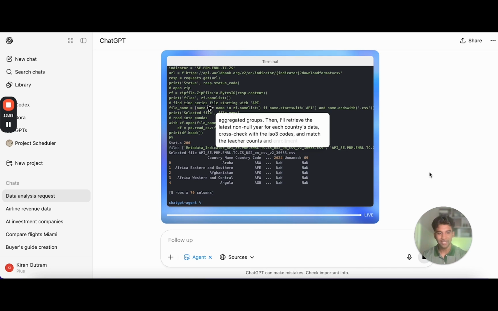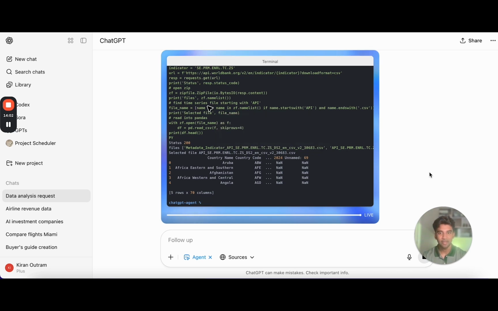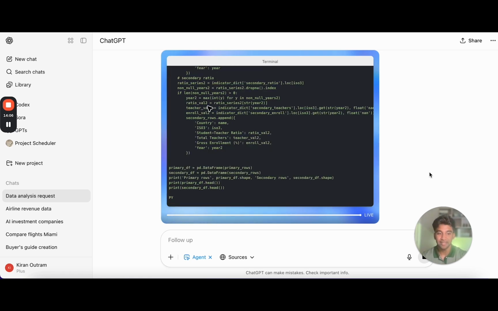But I will say, when you do start using it, keep in mind that sometimes it might take a lot longer than other times, as I just experienced here. But let's see now. It basically said that it found it was taking too long, so it's going to try another method of getting us the information that we wanted when we prompted it. So let's see how it goes now and if it makes us wait a few minutes again.